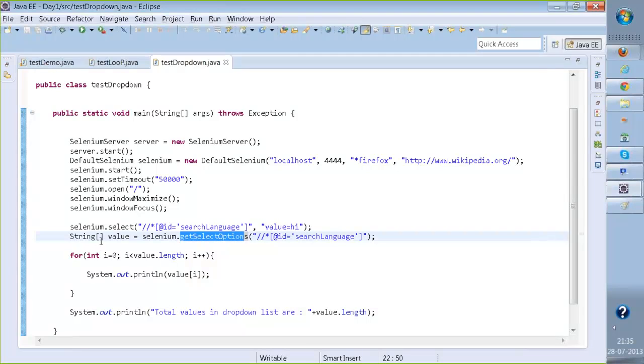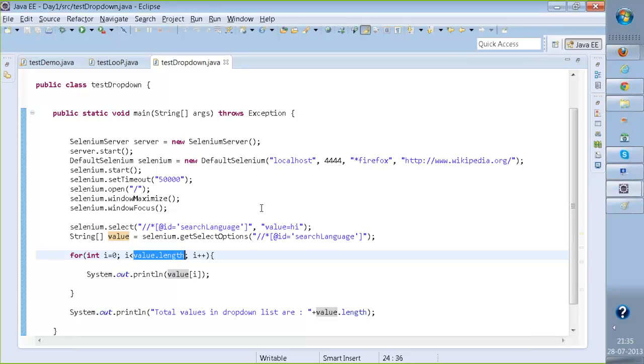It can only be stored inside a string array. So when we have stored inside this array, all the values will get stored from the index 0 till the last index, right? And we do not know how many values are there. So we have run the loop starting from 0 and till the length of this array, right?